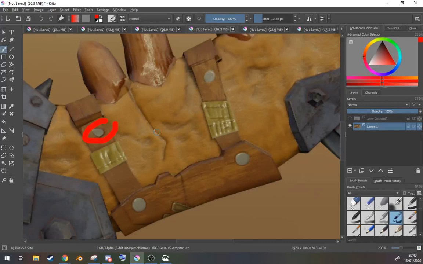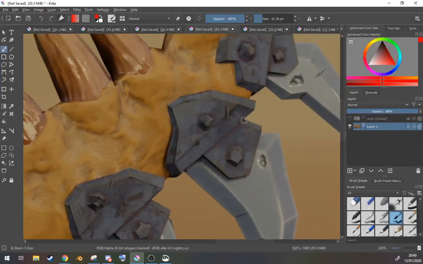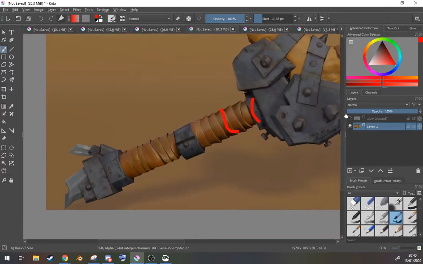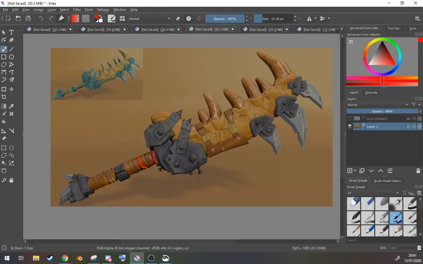I don't know what this is. I think it looks like some sort of glue or connecting material. Not sure. But yeah, I really like the rustic look of the metal. That looks nice. I guess it should probably reflect the blades as well. But actually, no, they're quite dented, and you probably keep them clean as well. But no, it's really good detail separation, really good work in general.